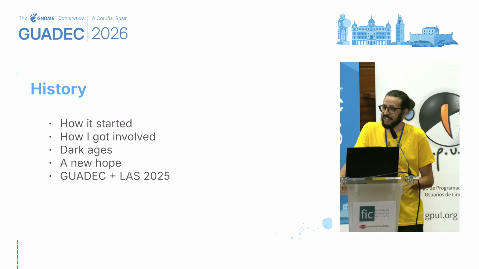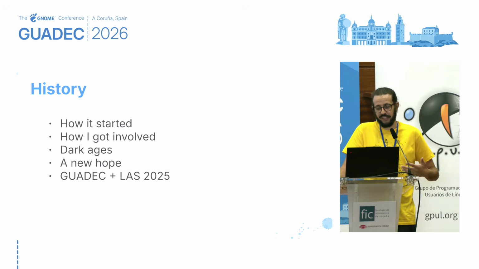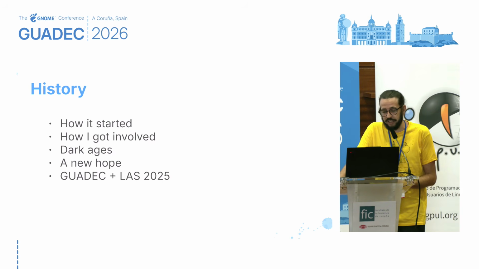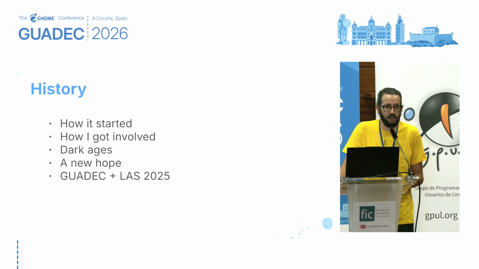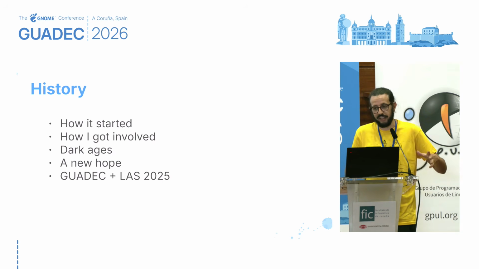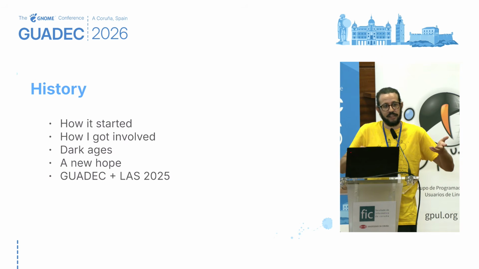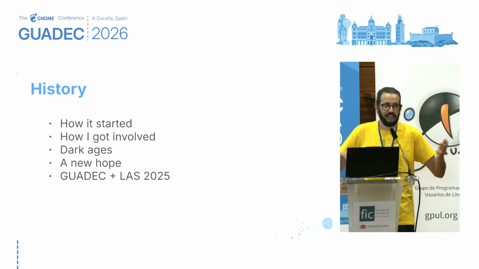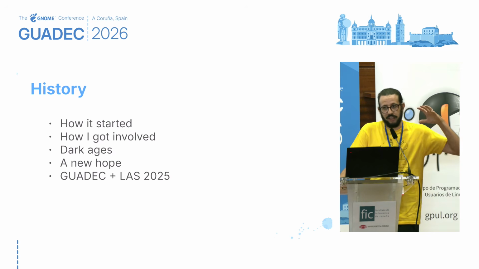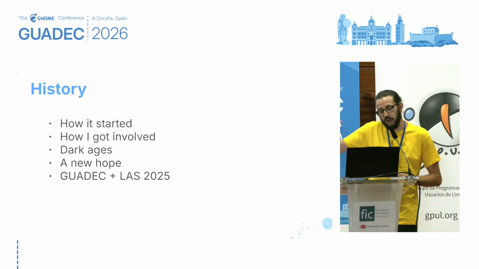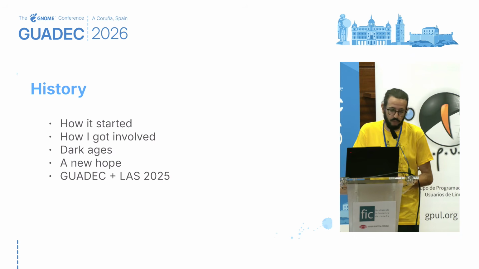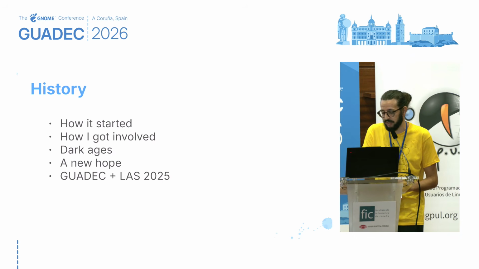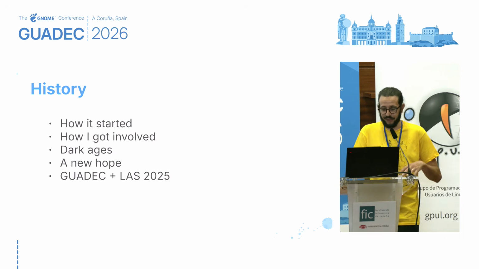So last GUADEC, I had a talk about this whole journey of developing the thing. In Linux App Summit in Albania, I described a bit of my architecture decisions about how to do things. Long story short, I have a libvm that is a static library inside Boxes that does all the virtualization, libvirt things, and then I have the UI in a very separate namespace, so it's very well divided, and we can test the backend code separately, and then the UI lives separately, which was a big mistake of the previous Boxes implementation, that they were very entangled. But anyway, you can check those talks.